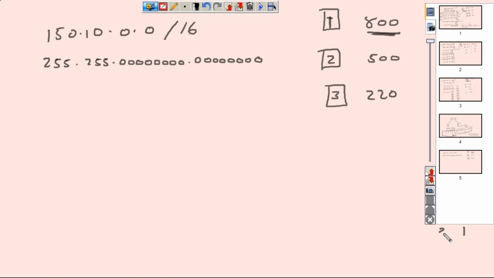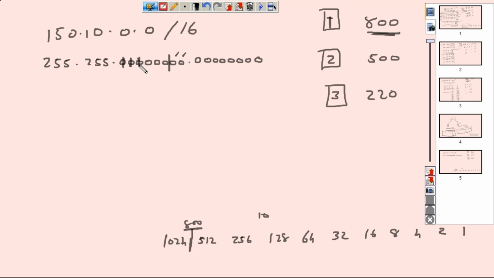Conversion chart in place. 1, 2, 4, 8, 16, 32, 64, 128. Obviously, that is not going to be enough. We go further: 256, 512, 1024. That's 2 raised to 1, 2, 3, 4, 5, 6, 7, 8, 9, and 10. So 800 should be somewhere here, at 1024. How many bits was that? 8, 9, and 10 bits. So we count off 10 bits. We know this is 8, 9, 10. Draw the line there.